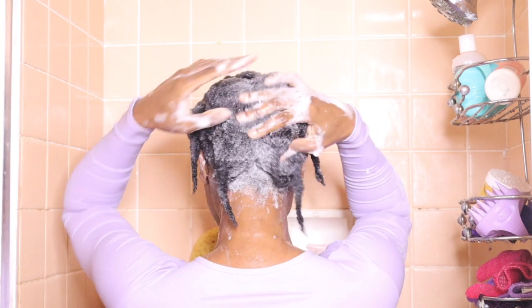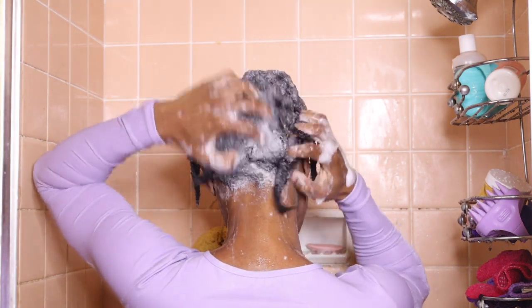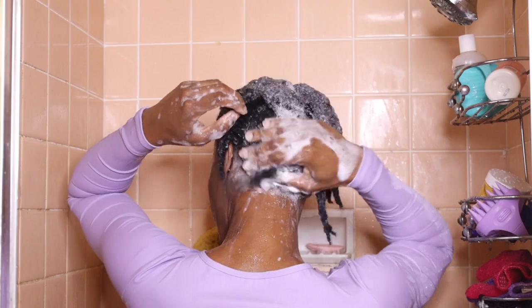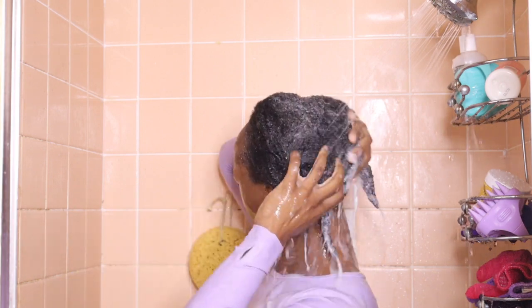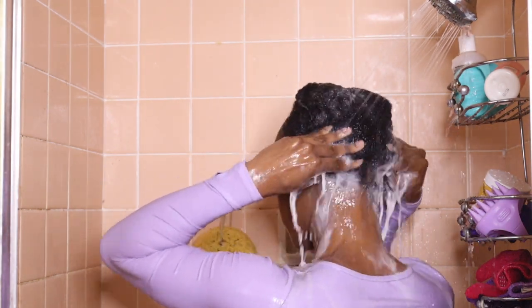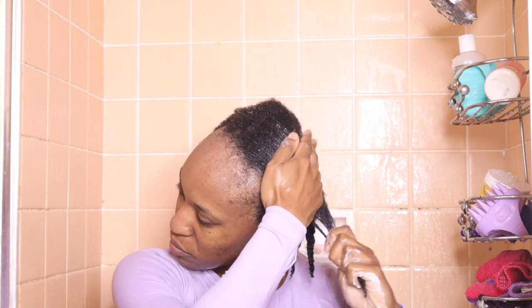So I won't be deep conditioning because I'm doing my deep treatment mask right now. However, after I finish doing the shampoo and conditioner, then I will proceed to stretching my hair. And I'm not gonna blow dry. Initially, I was going to blow dry my hair, but as you ladies know, with fine and thin hair, sometimes when your hair is straightened or flattened, you look like you have less hair than you actually do. So I thought of instead just stretching my hair with plaits, and we'll see how that turns out.